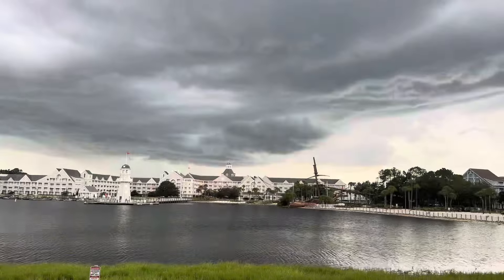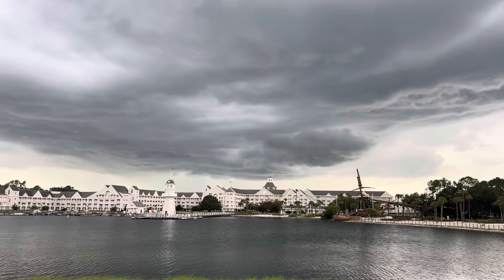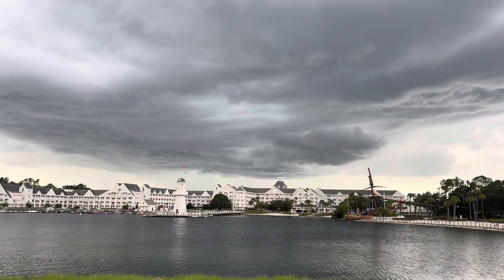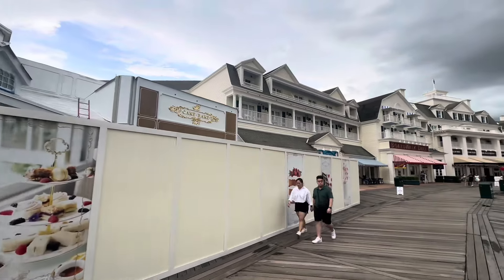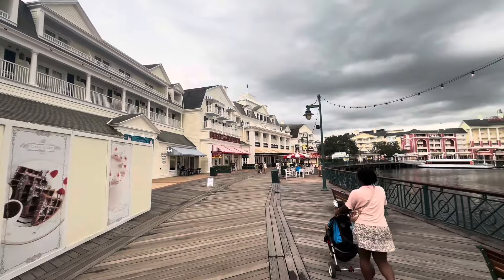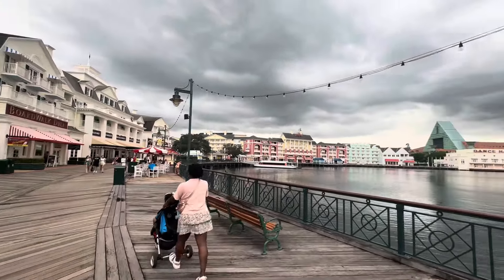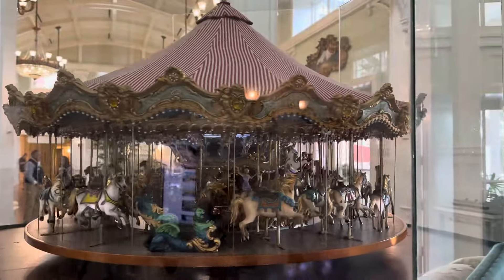So we definitely had to take a ride on the Skyliner as boardwalk guests - that was pretty cool. When we returned back to the boardwalk, we noticed a lot of construction within the area. This is where you can grab pizza, ice cream, snacks, candy for the kids, restaurants in general. A lot of this stuff is under construction currently, which is a normal occurrence at Disney - a lot of it has to get refurbished.